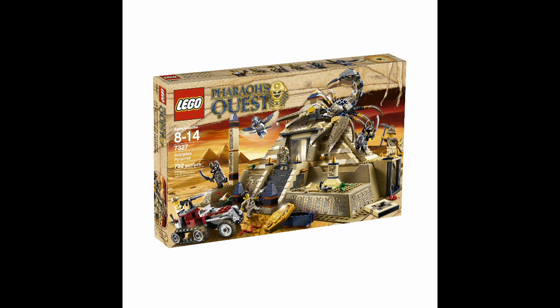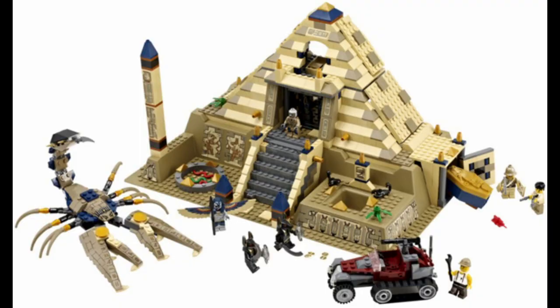We have Amset Ra, which is absolutely beautiful. The torso printing looks absolutely fantastic, really detailed, especially for 2011. It looks fantastic. You get 2 Anubis guards, which also look absolutely fantastic. Probably the best minifigure of the line, in my opinion. These guys look really good.